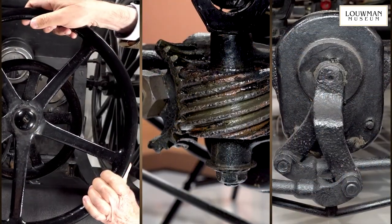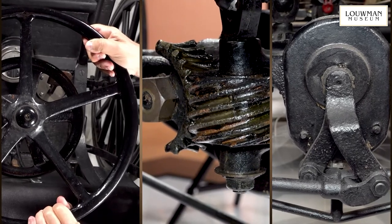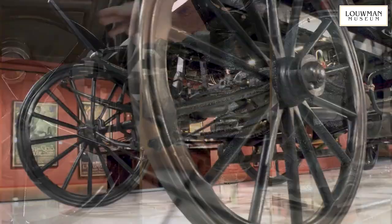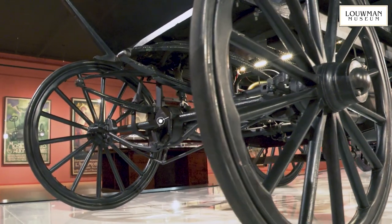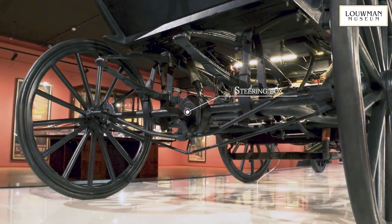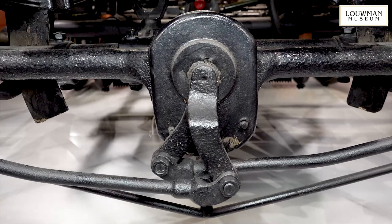The Armstrong has a steering wheel, at a time when a tiller was the norm. The steering itself follows the Ackermann principle. The steering box is mounted on the central king bolt. A hard rubber cushion on the king bolt, on which the front axle revolves, acts as an early form of shock absorber.